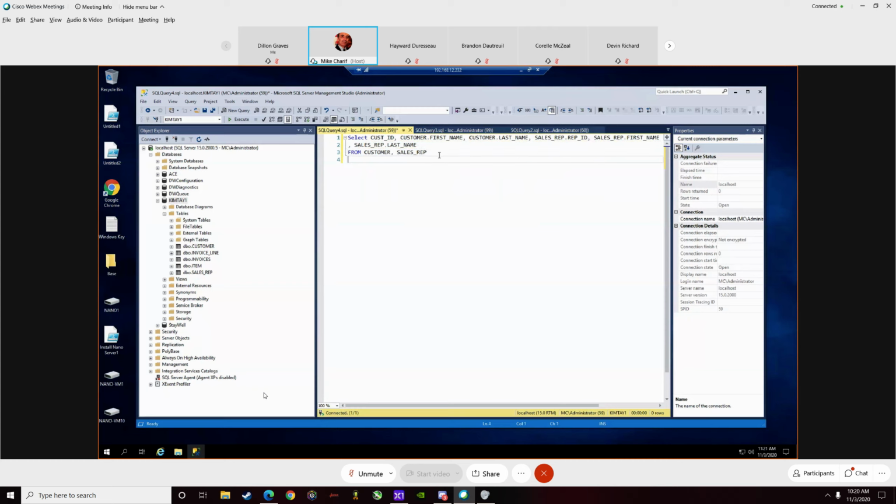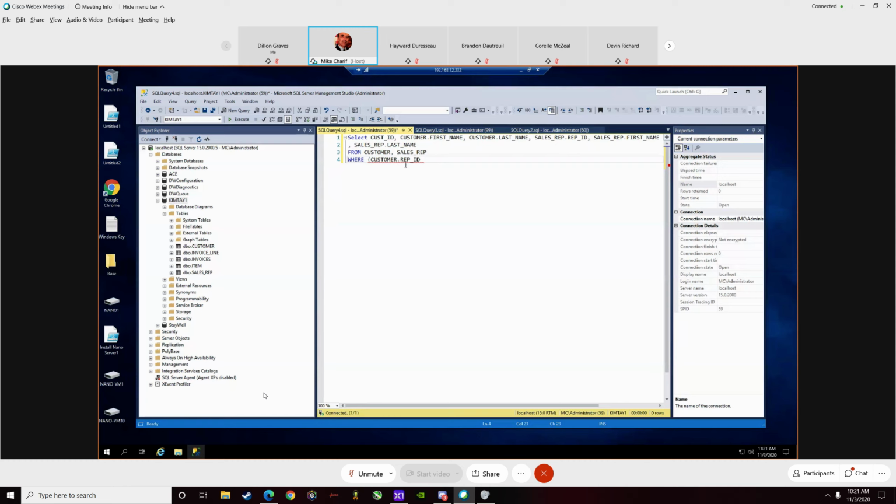Now, that's the condition where customer dot rep ID, because that's what is common between the two tables.